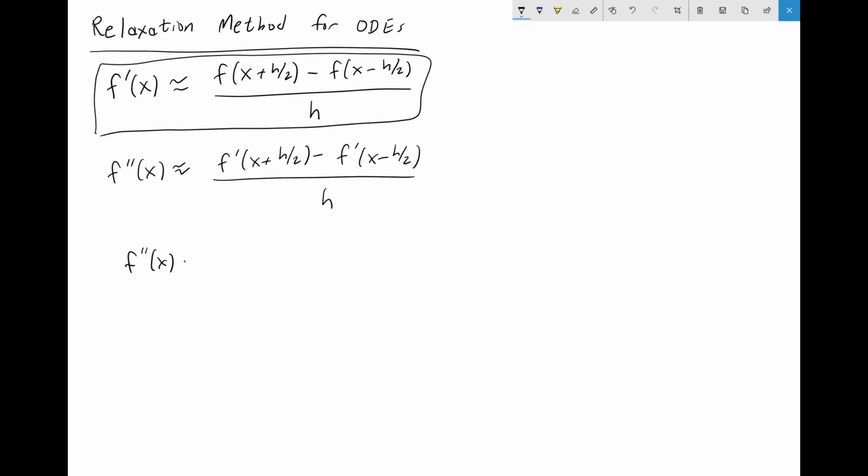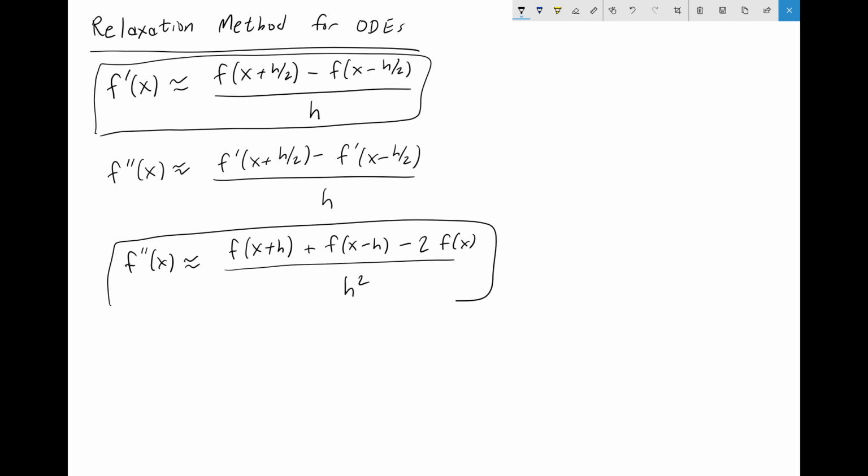And I'm going to write this down because second derivatives are pretty common. So we end up taking f and evaluating it one full step ahead plus f one step backwards, and then from that subtract 2 times f at its current location. And again, this final result is just from algebra of taking these two lines up here and plugging the first into the second and rearranging.